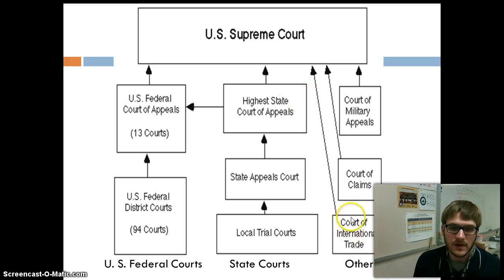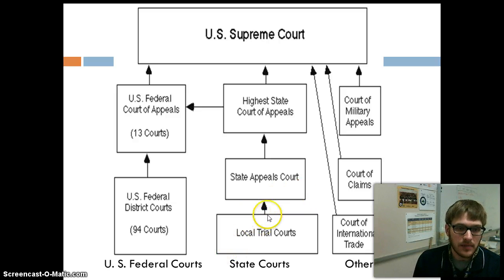And we'll notice there are these side courts here, but those are really specific, like a court of international trade, talking about business between the U.S. and other countries, or a court of military appeals, specifically for people in the military. So we're not going to really talk about these because they only are relevant in those particular cases.